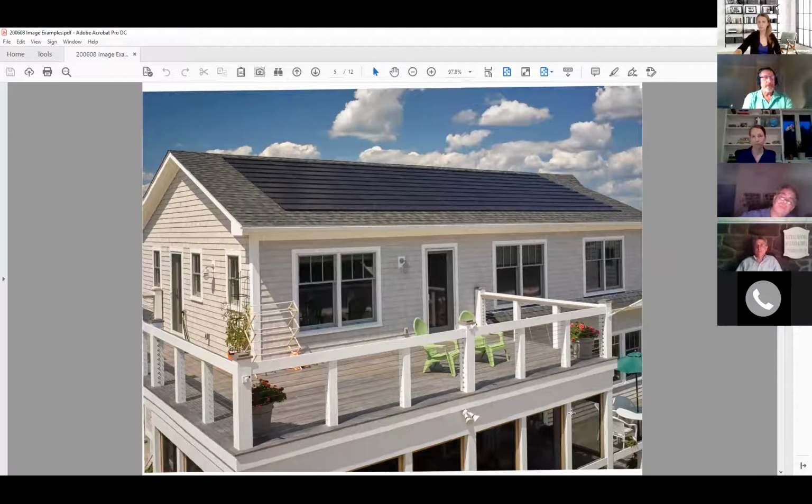So Beth, the last time we talked about this, we were having a hard time describing it. I think everyone has a general sense of what we're looking at, but how do we describe it in a way that makes it abundantly clear for somebody like a zoning officer to make a decision as to whether something meets the requirements or not? And that word integrated came up. Are you satisfied with that?